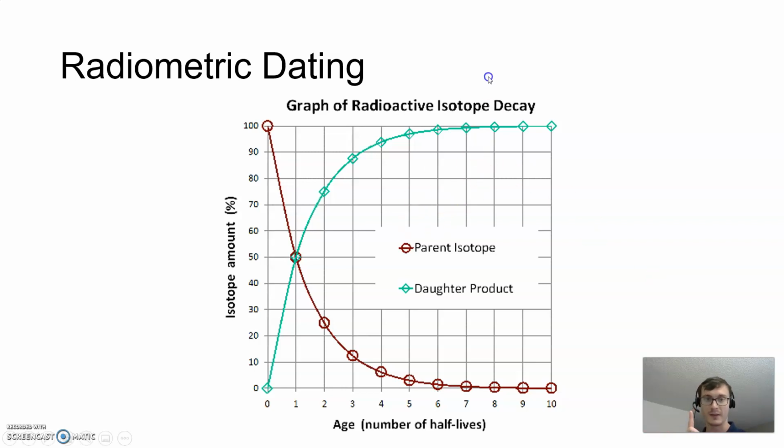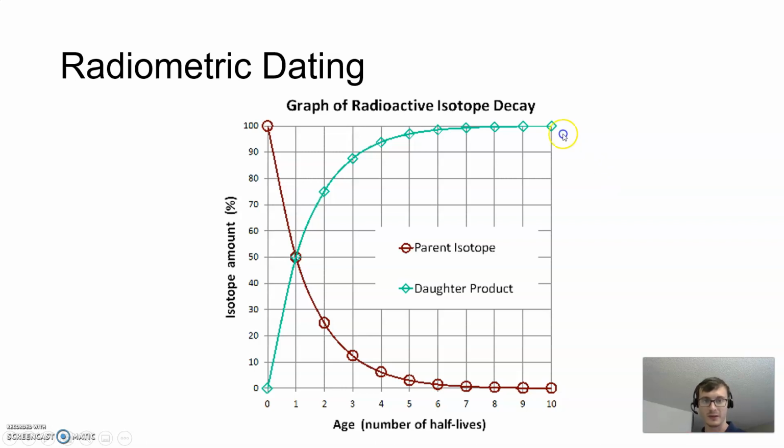But the nice thing is that we can go back and look in the rocks. We find a rock, we look at the radioactive materials inside of it, and we look at the proportions between the daughter, which we know, and the parent, which we know. And maybe we see that it's here. It's about 95% daughter and about 5% parent. Well, this is the same process no matter which element it is.